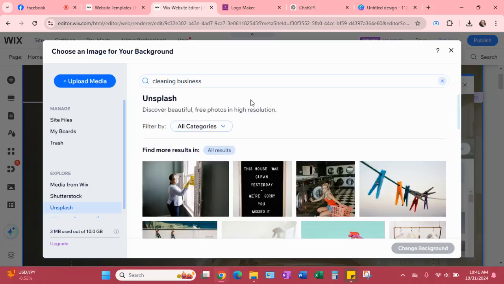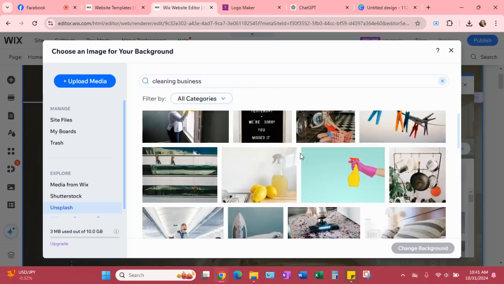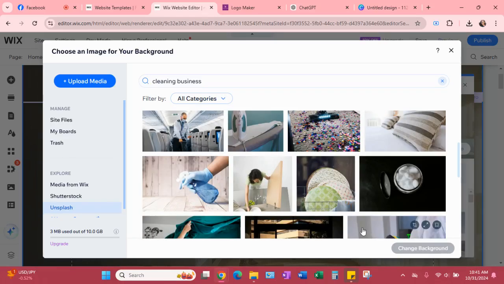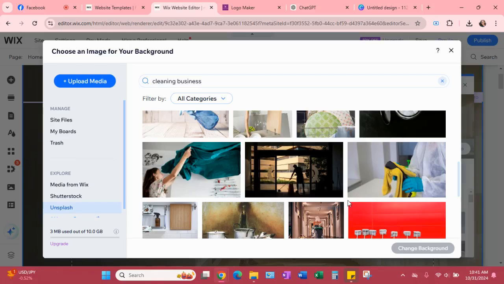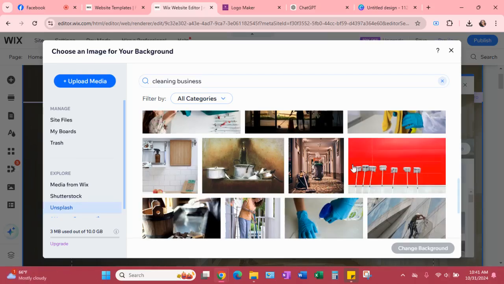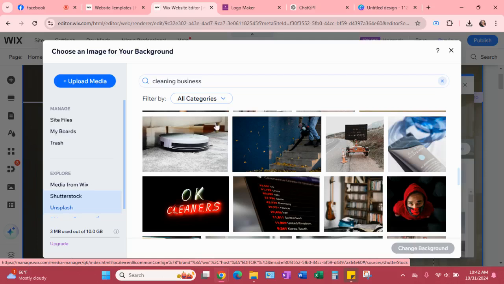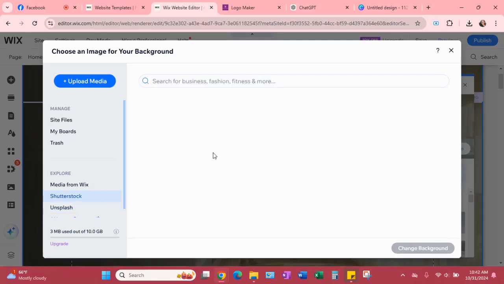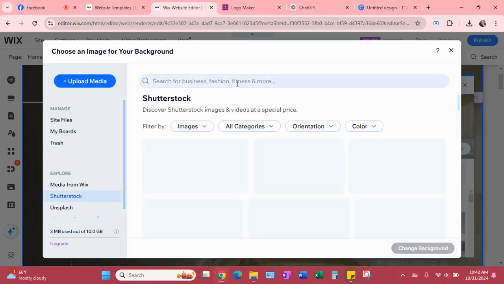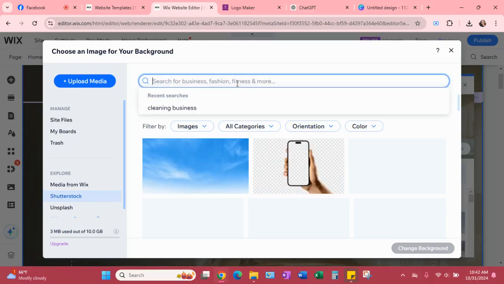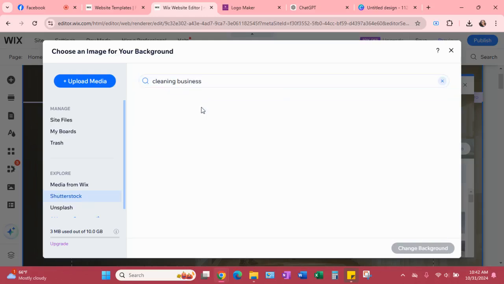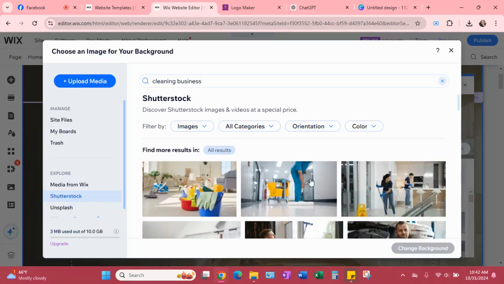I completely forgot about the images inside of here. Yeah, it's probably going to be Shutterstock. Yeah, let me go back. Let's see.